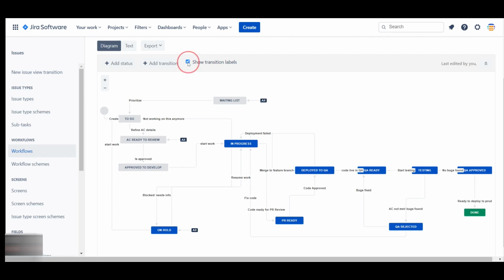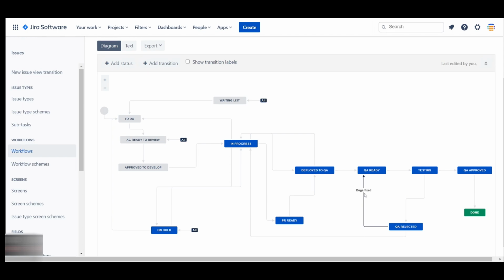I'm going to turn off the label so that it doesn't cross over, and I don't want to change how this is laid out. By the way, getting the layout and format to look even readable can be a challenge, right? Moving all of these so that the arrows can show. Oh my goodness, it's not always easy. So I'm not even going to touch this.